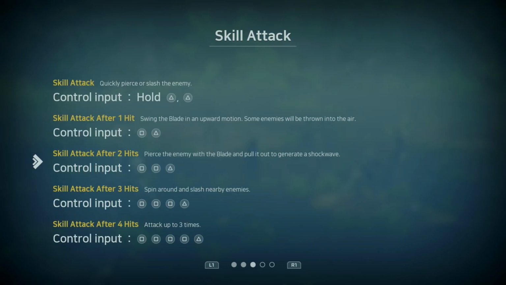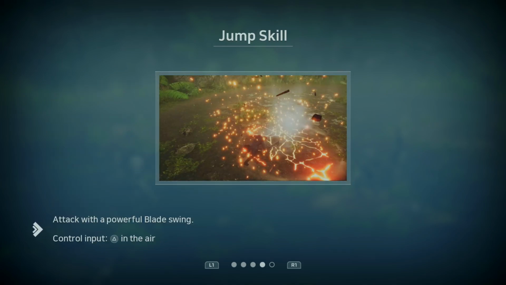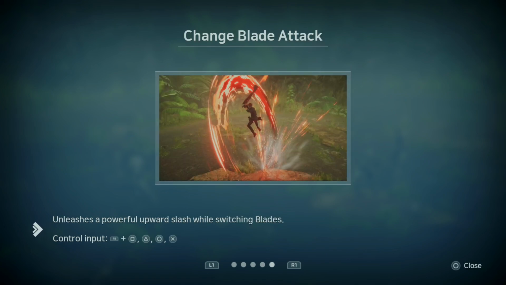Use various skills depending on the number of basic attacks you land. Swing blade 4 times. Control, input, skill attack. Cool. So hold triangle, then triangle. Mix it up. Attack with the powerful blade swing. Okay. Control, input, triangle in the air. R1, square, triangle, circle, X. Unleashes a powerful upward slash while switching blades.